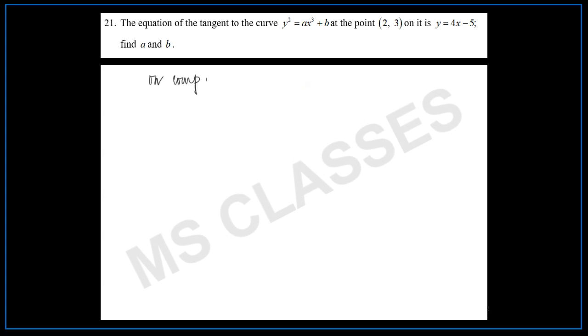On comparing 2 and 3, we get 2a by 4 equal to 1 by 1 equal to 4a minus 3 by 5. Now we have adjusted the sign here. So a is coming as 2 and b is coming as minus 7.